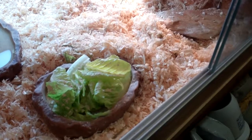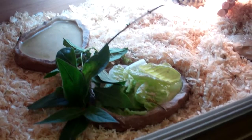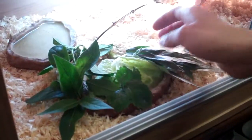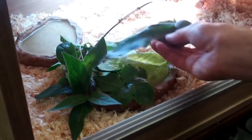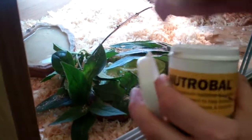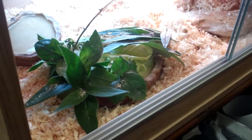Okay, but then another thing we can do is introduce plants that you can easily buy at the garden centre. This is honeysuckle. Okay, a little bit of strawberry leaf, and also butterfly plant, Buddleia butterfly plant. Now this is something that she might not take to straight away, but it's always important to try and offer variety because you need lots of fibre to keep the gut nice and healthy.